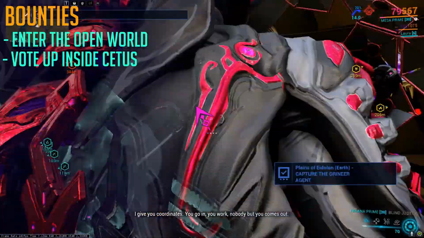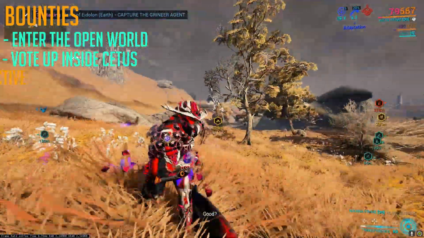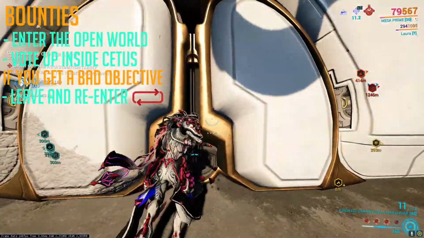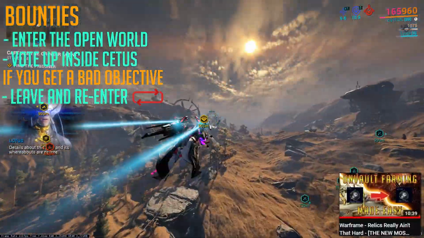Using the spreadsheet as a guide to figure out what objectives you want to have in your bounty. If an objective ever pops up that is slow or that you don't want, simply leave the open world and enter again. Rinse and repeat this until you get the right objectives. Same as in our Unvault farm.